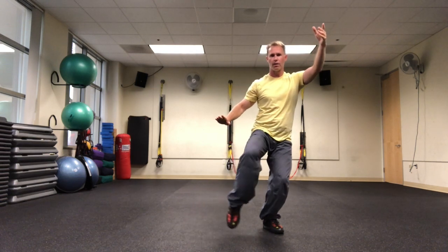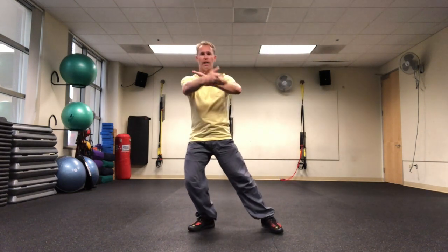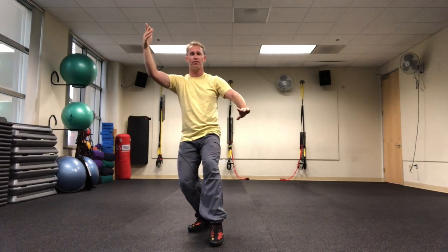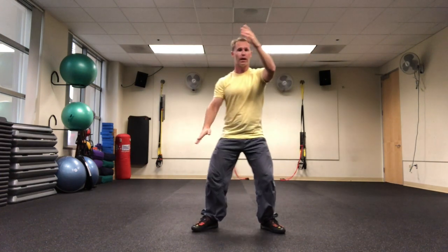This time, we'll tap the toe in front. Step back parallel and switch sides. Spread your wings. Tap your toe. No weight on this front foot. The white crane spreads its wing. One more here.